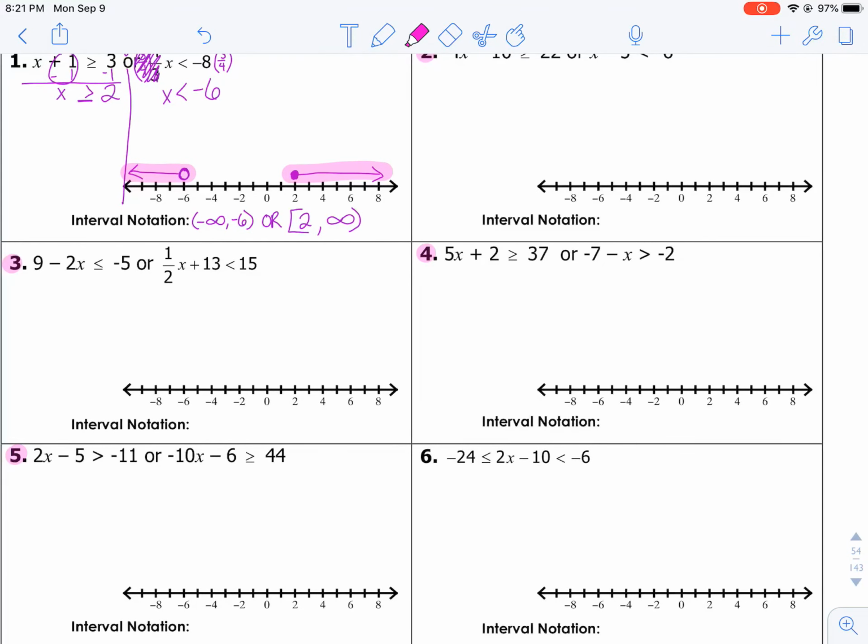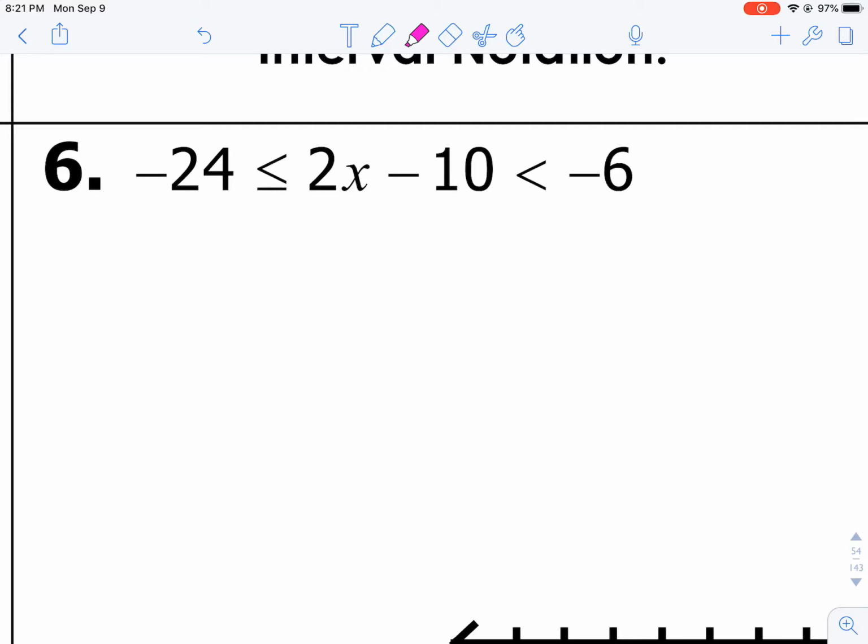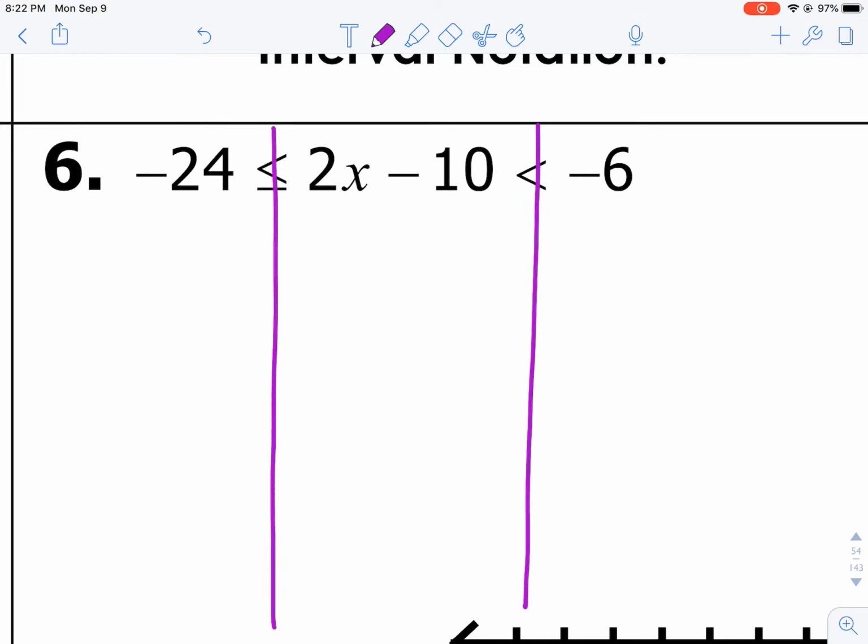So if you're still watching, you should have already completed the first 5 problems. Then we're going to compound inequalities with AND, meaning it's giving me one problem all in one long line. So yesterday we separated into sections because my goal is to get that middle section just with x. So I'm going to distribute if I can, which I can't here. I'm going to combine like terms if I can, which I don't need to here. I'm going to move the variable. We only have one variable. And then I'm going to move constants.